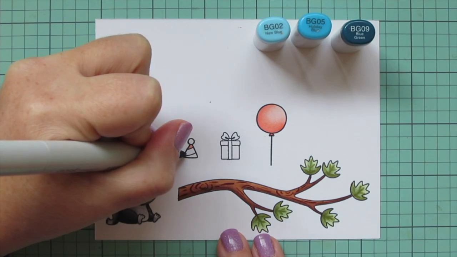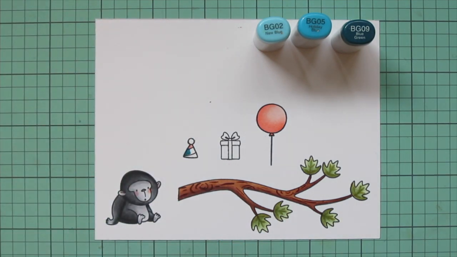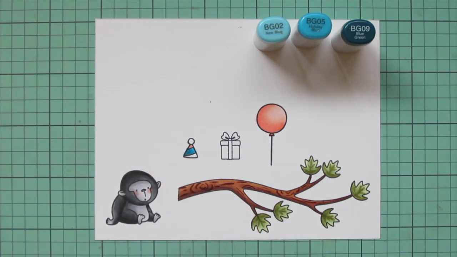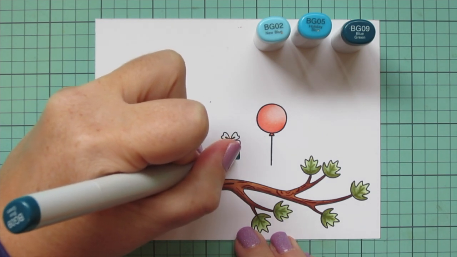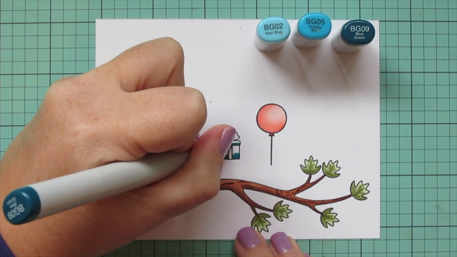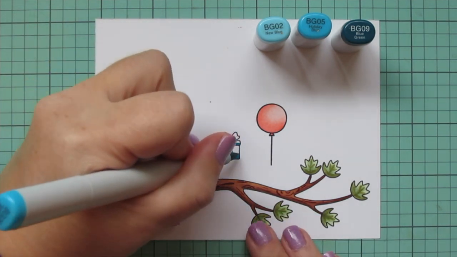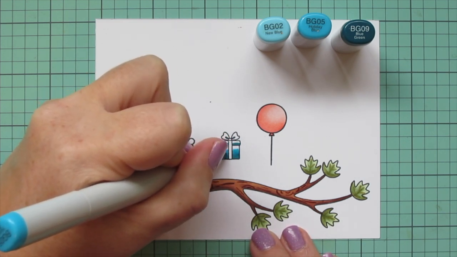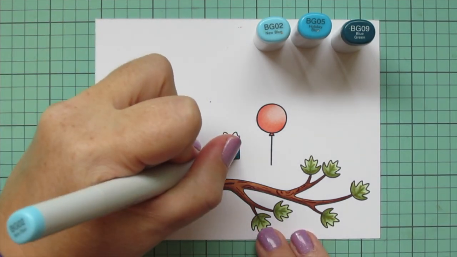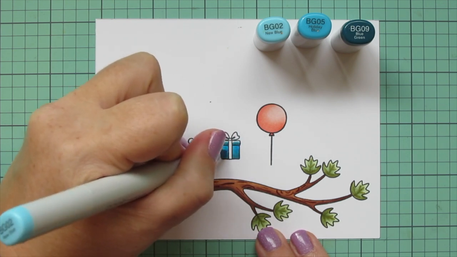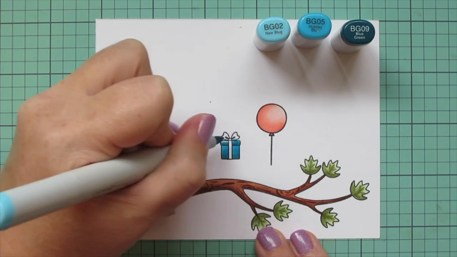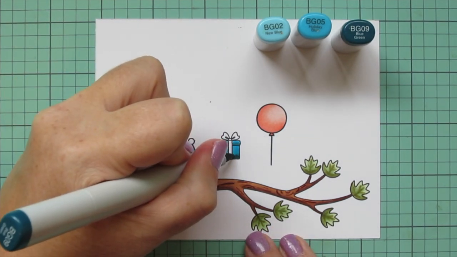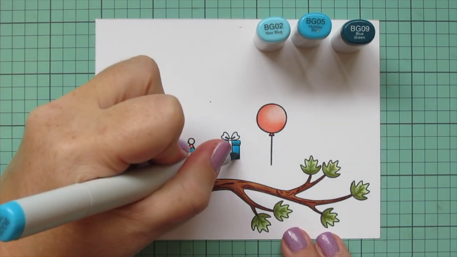Next I wanted to introduce some bold fun shades, this is a birthday card after all and I wanted to have some nice pop of color on there so I went with like a deep turquoise blue using BG02, BG05, and BG09 and I did another stripe on the party hat and I'm also going to do the gift wrap on this little gift here and I laid in that BG09 first on both and then blended that out with the BG05. I'm also adding some extra shading on the lid of that gift box and then using the BG02 for the highlight and then I went back in and added a bit more of the BG09.